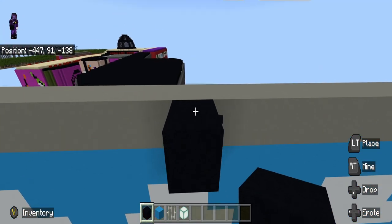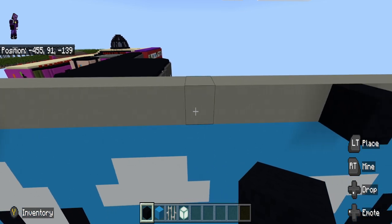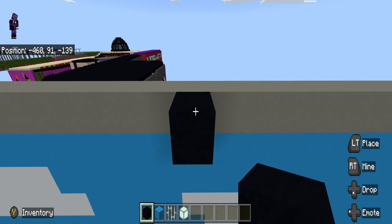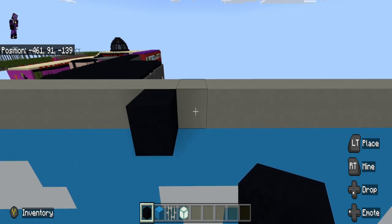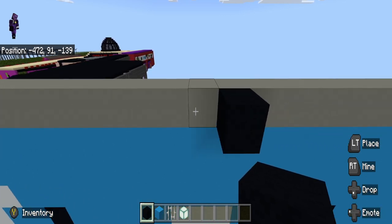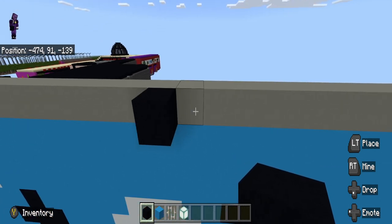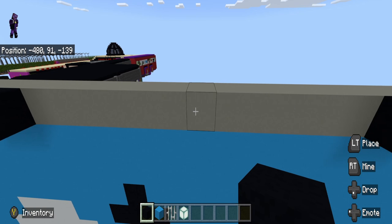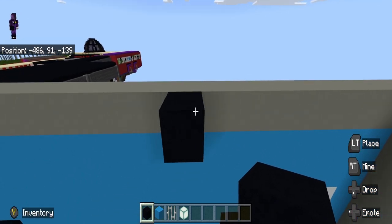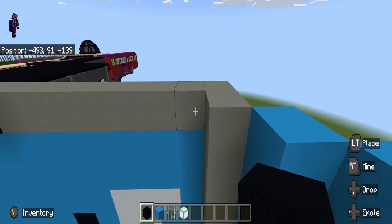So you're gonna put another one on the 13th block, and you're gonna count 13 again. As you can see, it's gonna be another 13th block right here. 13th block right here, and then you're gonna count 13 again. Another 13 block right here on the black concrete. And then you're going to go again, 13 blocks. And then you should only have 7 blocks of space right here.